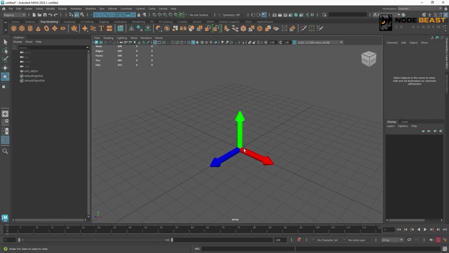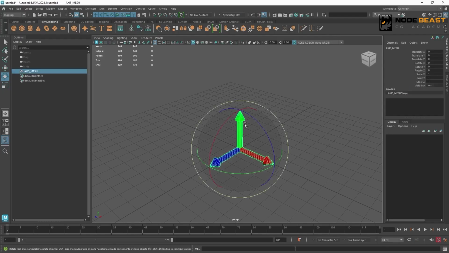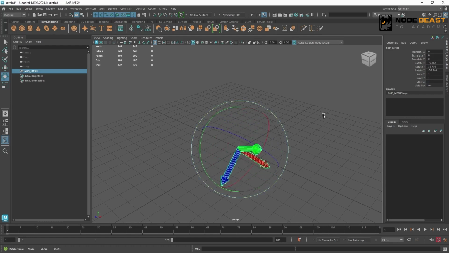We can also see this if we go into Maya. For example, I have a coordinate system model here. Watch as I rotate it. Let's not worry about the actual x, y, z rotation values. But we can see what's actually happening here is a change in the direction of the x, y, and z axis. No matter how I rotate it, it's always changing the direction of these three axes.